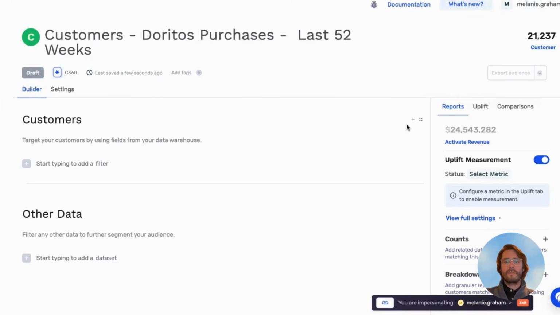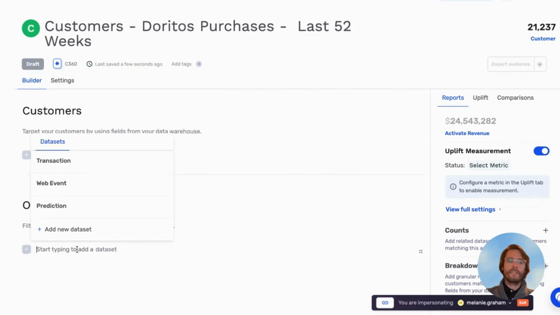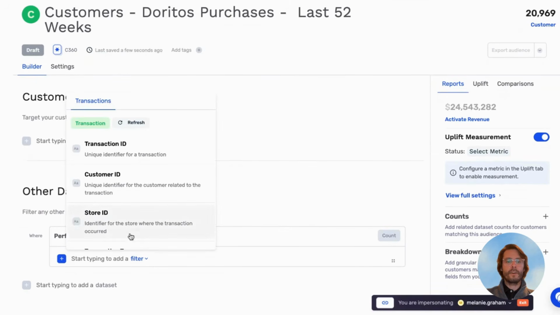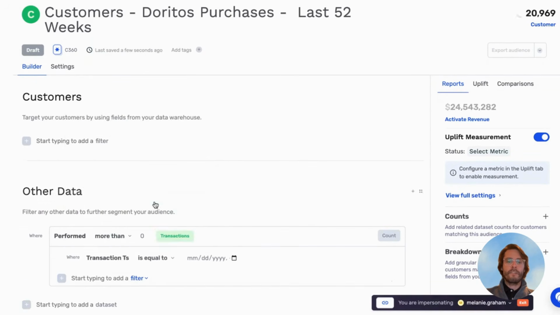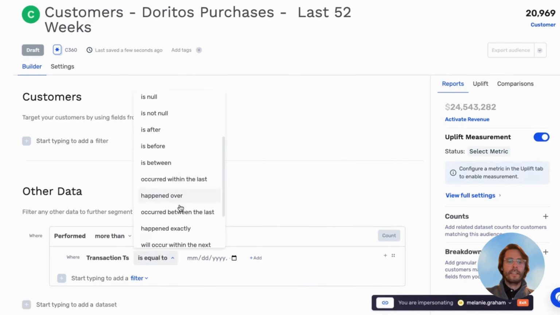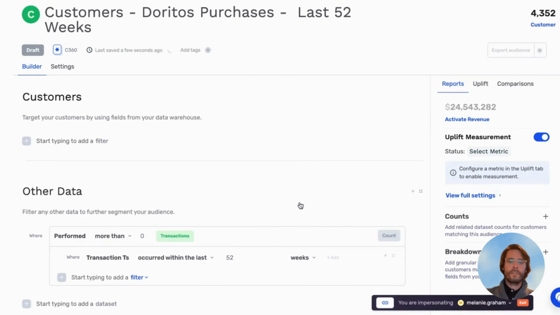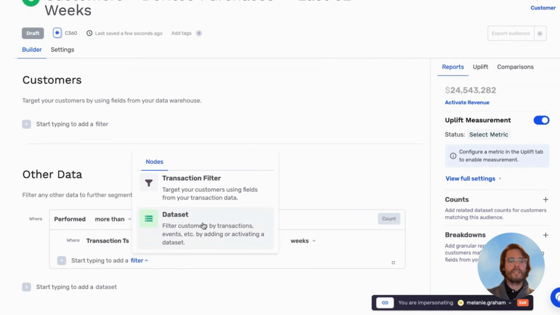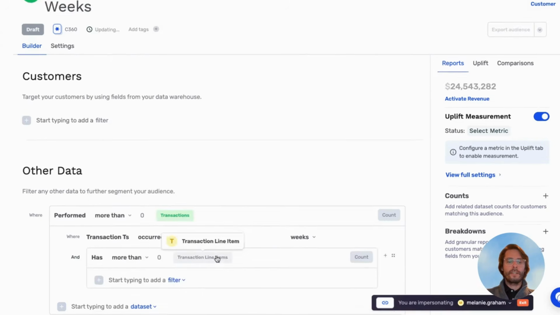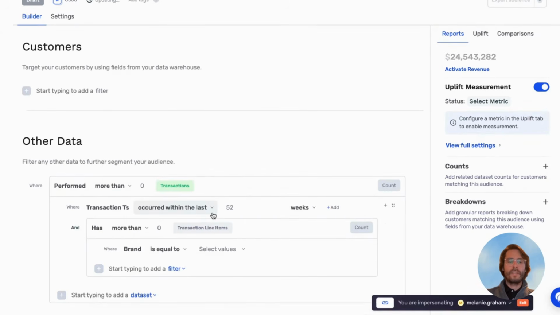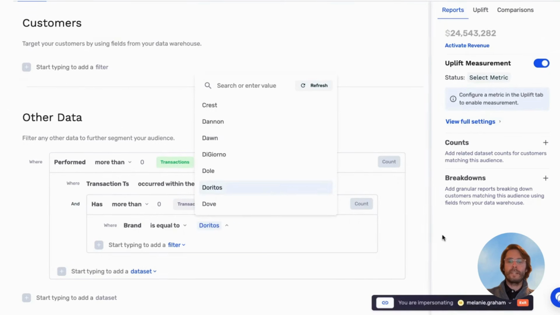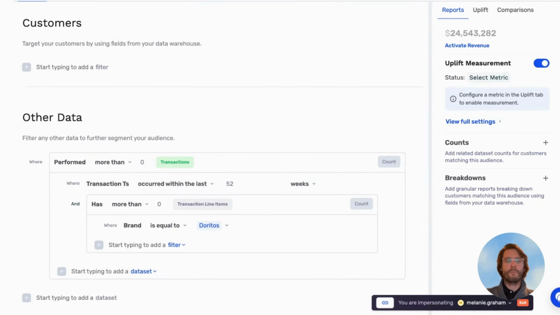Here's what the first part of the Audience Acuity integration looks like for retail media teams using the GrowthLoop platform. You're going to start by creating an audience, and let's say this grocer wants to create an audience of people who have purchased from a particular brand over a particular time frame. So first, we'll start off by accessing some of that information that GrowthLoop is configured to read from the data warehouse, looking at something like what were the purchases that happened within the last 52 weeks, and we want to make sure that there has been at least one. And then we want to filter that down a little bit further on the line items contained within any of those given purchases and make sure that any of them contain at least one item from that brand that we're filtering down to for this particular advertiser.